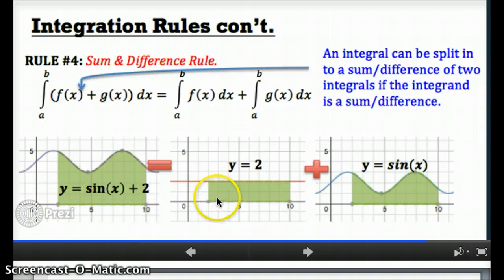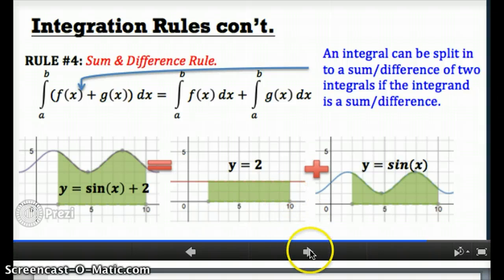And this rectangle is precisely the area or the integral from 2 to 10 under the function 2, which is this second piece. In our case, it would be the g of x function. And this curvy area is the area under the sine function, which is kind of like what we're saying f of x would be. The original function is something plus something, so the integral of the original function is the same thing as the integral of the first piece plus the integral of the second piece. And the order doesn't really matter there because we're just adding.